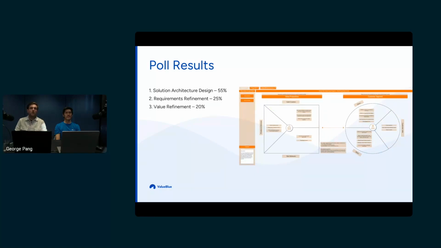Well, and then last and ranked third was the value refinement phase within the poll. This phase focuses more on defining and aligning the value proposition of a solution using, for example, a value proposition canvas, ensuring it addresses customer needs and pain points. This work is then translated into tangible deliverables through, for example, a service blueprint, which maps out the service experience, processes, and supporting systems to refine and optimize the solution delivery.